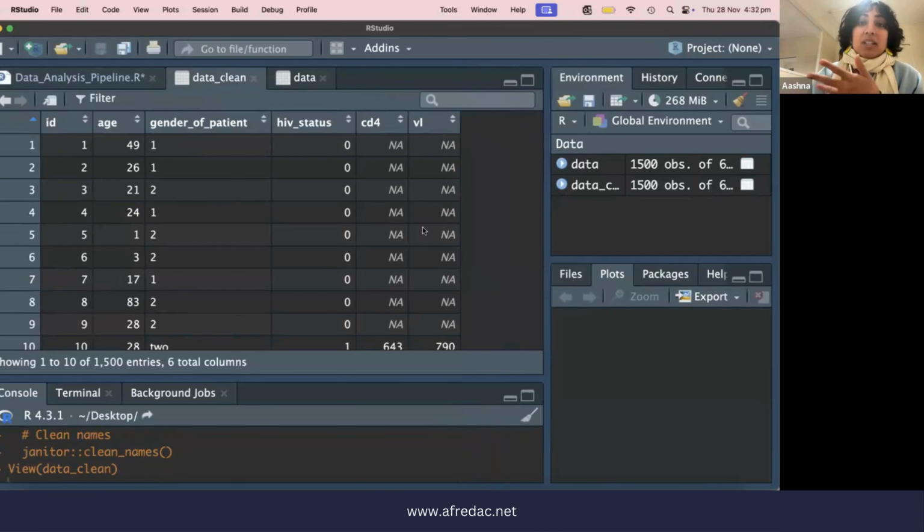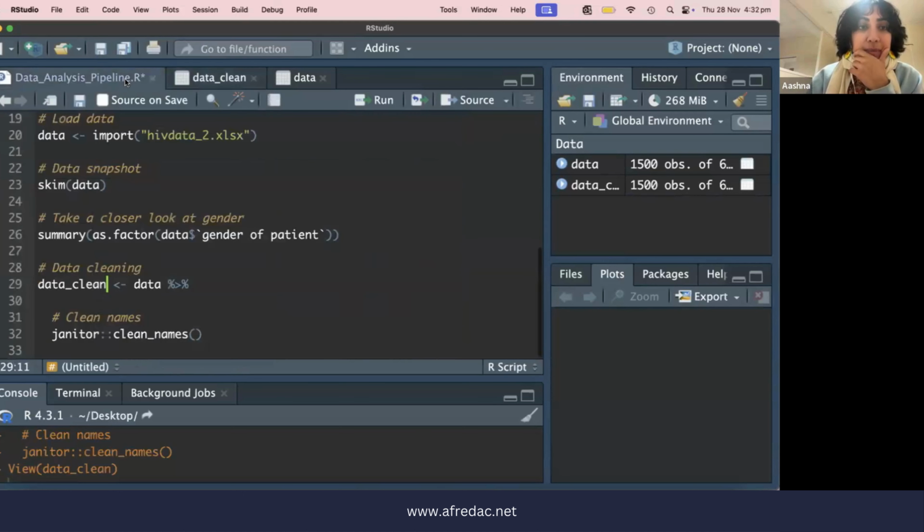As well, by default, it changes everything to lowercase, I think just for simplicity. So you can see columns like CD4 and BL are now lowercase. That's what I like to do as a first step.